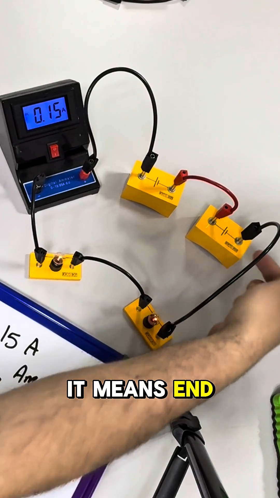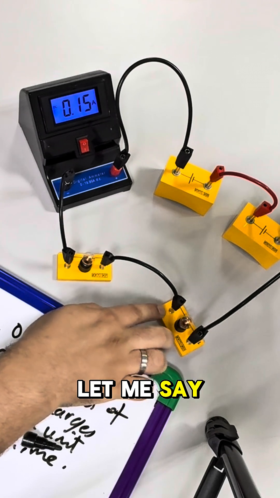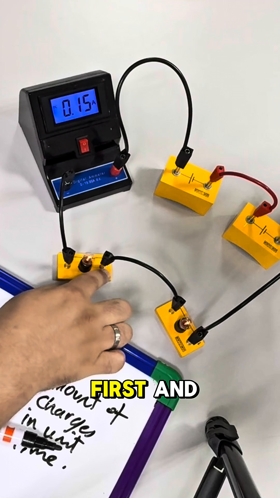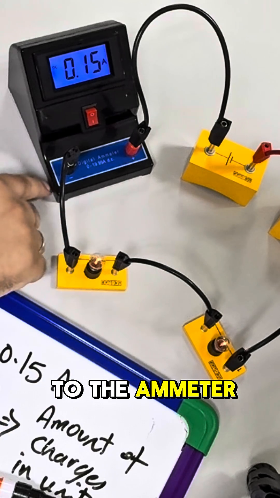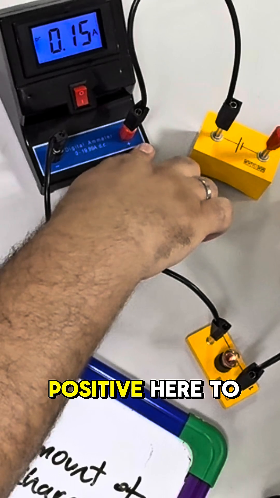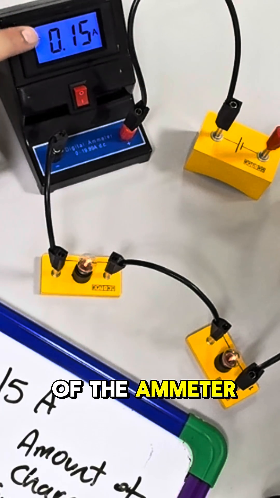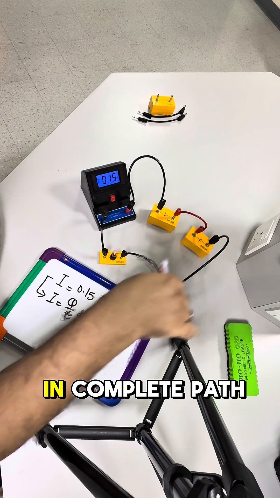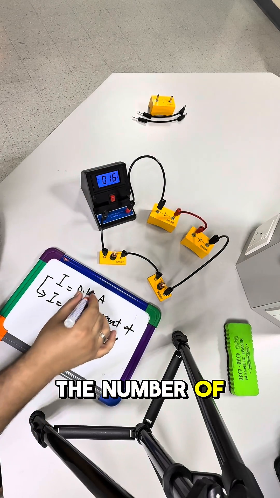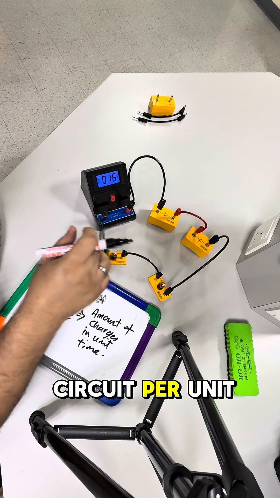So it means from the second side or the other side of the lamp to the first end, and then from the other end of the lamp to the ammeter, and from the positive here to the positive. The reading of the ammeter is 0.15 ampere. Once we are in a complete path, the number of charges passing through the electric wire per unit time is always constant, here 0.15 ampere.